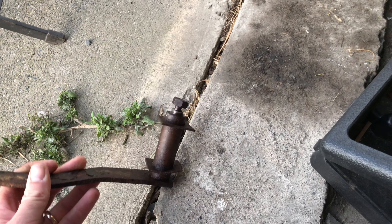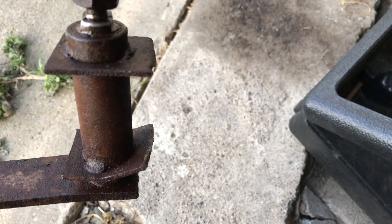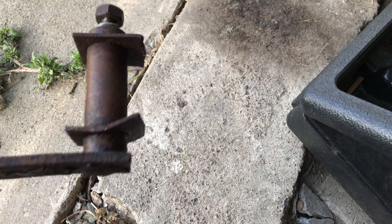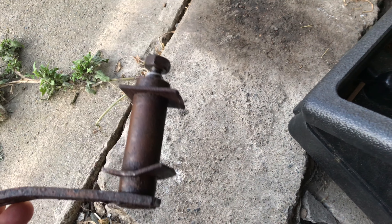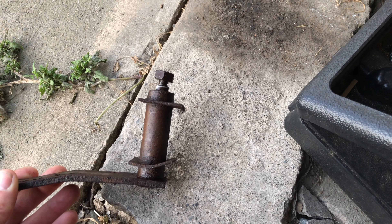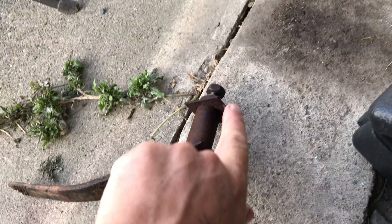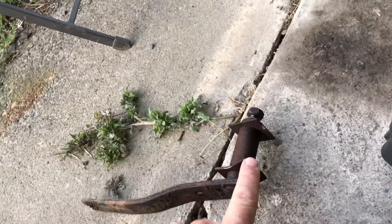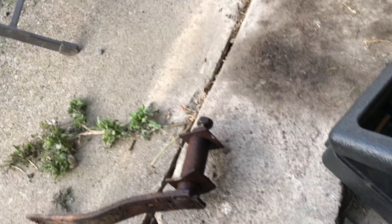So that the clutch pedal can spin freely, which it doesn't at all. I'm making a video about it because I could not find anybody online who had this exact problem. I found people who had it seized but managed to get it apart while it was still on the vehicle. Mine — somebody along the way just reefed on it. I may have helped it along a little bit, but it wasn't much by me.